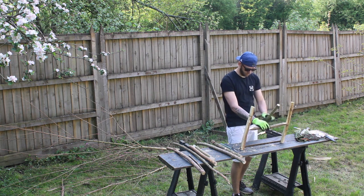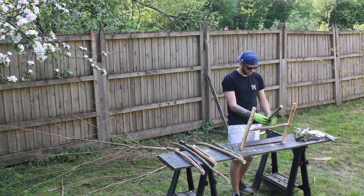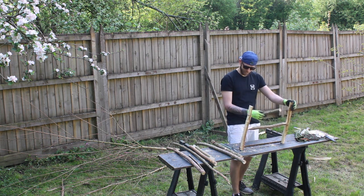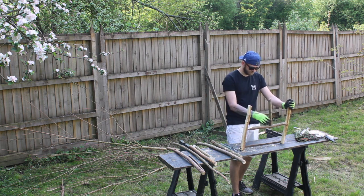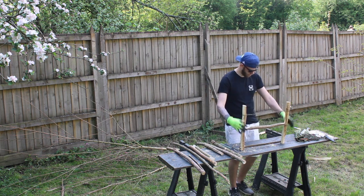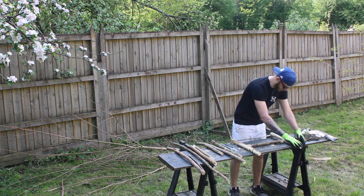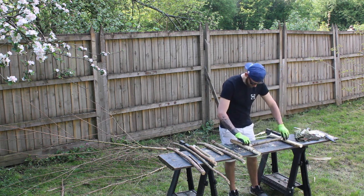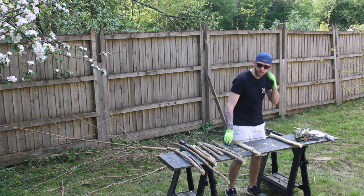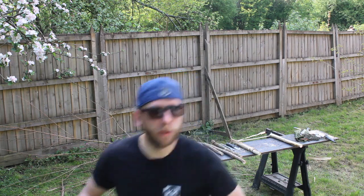Convinced. Feels like it wants to go to one side again. Yeah, it does. Can already see it. Damn. Okay. Giving up. Maybe if I deepen the carving on this side, maybe that will make a difference. Okay, back in a minute. Didn't mean to threaten the camera with a knife then, by the way.